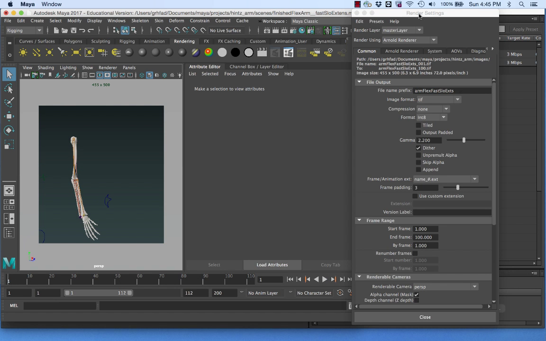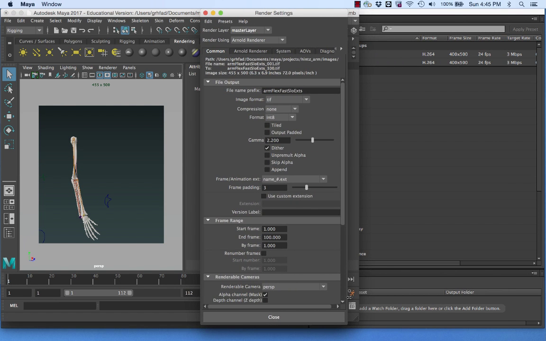All right, so now we want to go into the render settings and make sure we've set this. This will probably be default, let's say master layer, because we're not talking about creating multiple layers of renderings yet. We're going to want to make sure that it does say render using Arnold. This is the path. Double check that this is going where you think it's going. Make sure it's going into your directory. It should be your last name _ arm and the images folder.